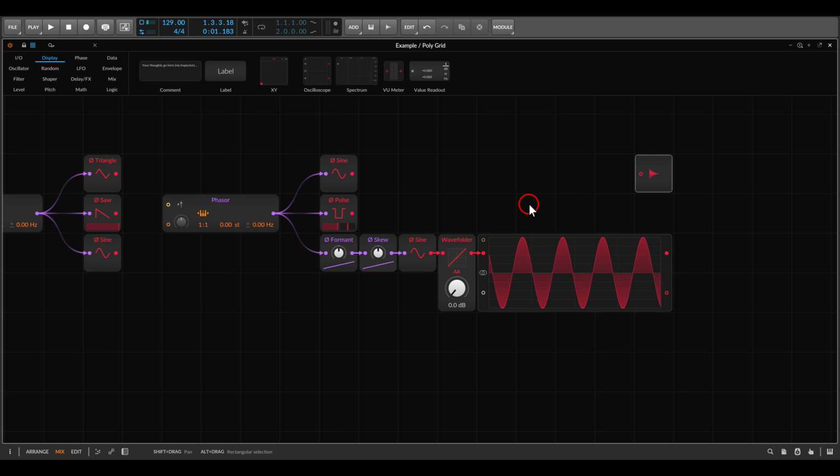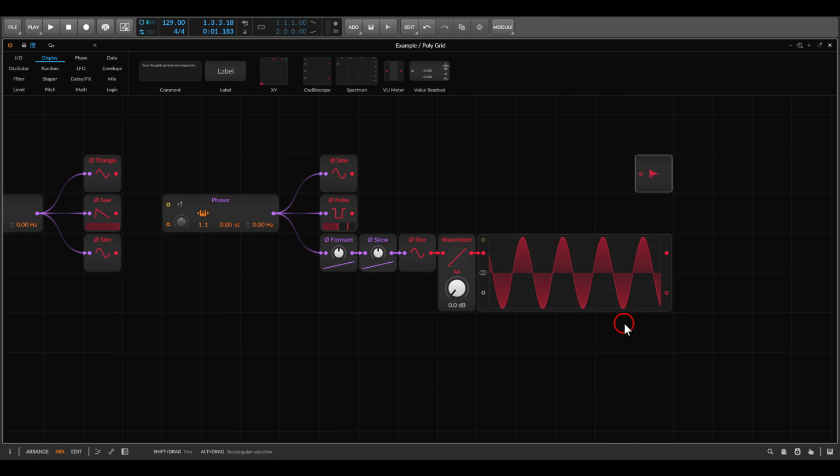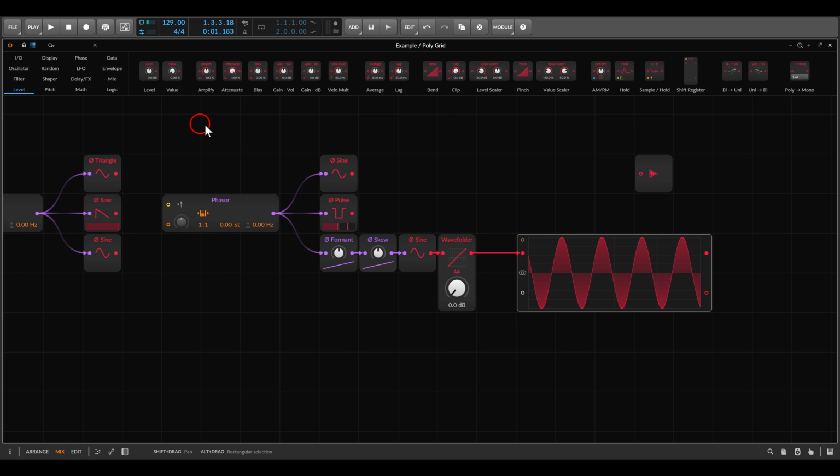Now actually the wave folder on the DPO is a bit more unique than just a wave folder. When it's fully closed, it will not let any audio through, so we can use this as a volume plus timbre control, and it even has a strike input that will ping the wave folder. So again, in Bitwig, we will send the wave folder through an attenuator first. Let's do this here. For now we'll take it all the way down.